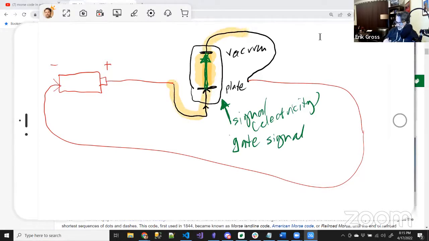That's what we want. And then the moment that green gate signal goes away, the electricity stops.